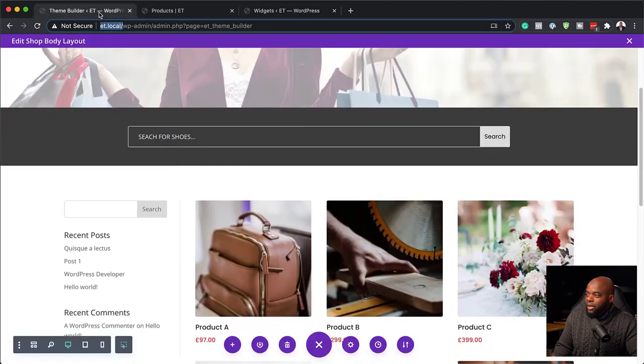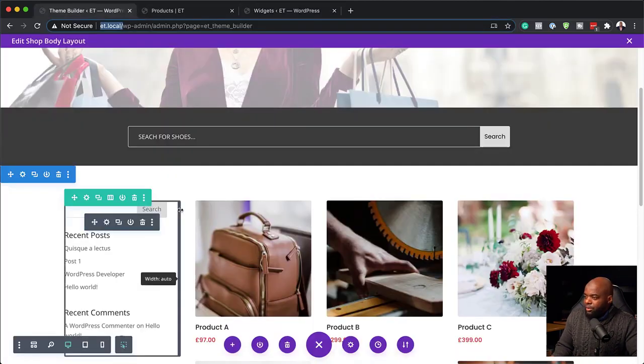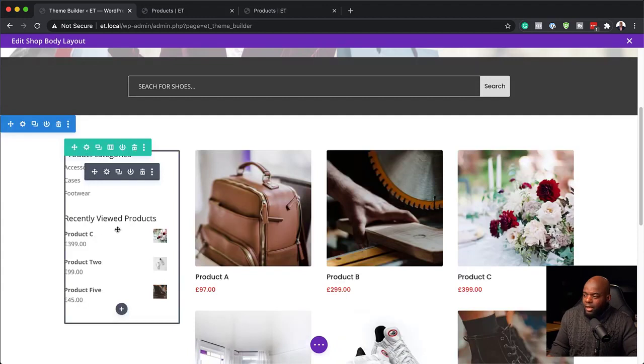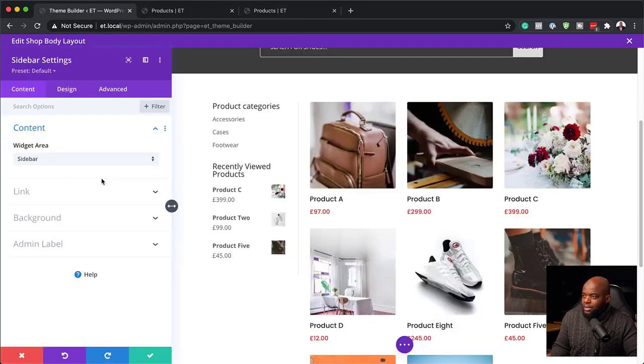I'm going to come back over here now and hopefully I'm able to refresh it. And this is going to show everything that I have on my page, which I've just updated. All right, so as you can see, our sidebar is now showing. So what I need to do next is to go in and customize our font. So I'm going to click here on my module settings. And remember, this is for the sidebar.